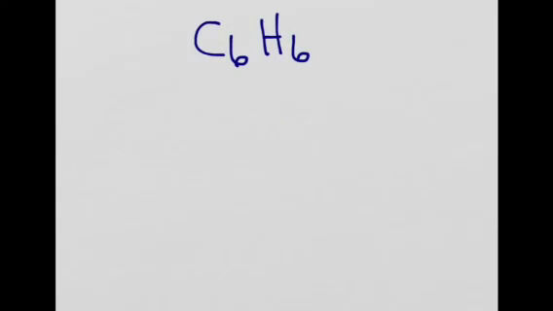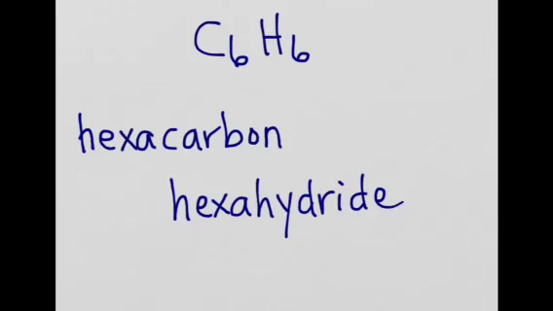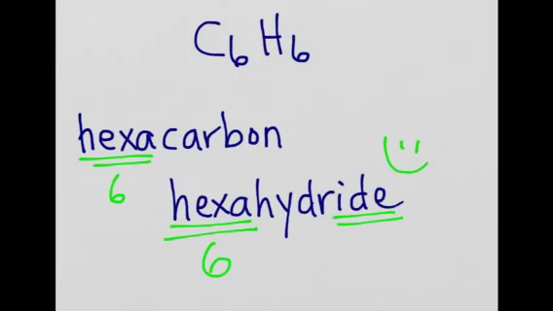Let's finish our examples with this one, C6H6, which is commonly known as benzene, a very foundational molecule in organic chemistry. But how would we name this compound? It's definitely covalent because you have carbon and hydrogen that are both nonmetals. And so we need to indicate that there are 6 of each, and we do that with the prefix convention, and this time it's hexa. Hexacarbon hexahydride. So we have the hexa, which means 6 carbons, and the hexa, which means 6 hydrogens, and the IDE, which means, look at me, I'm part of a compound.